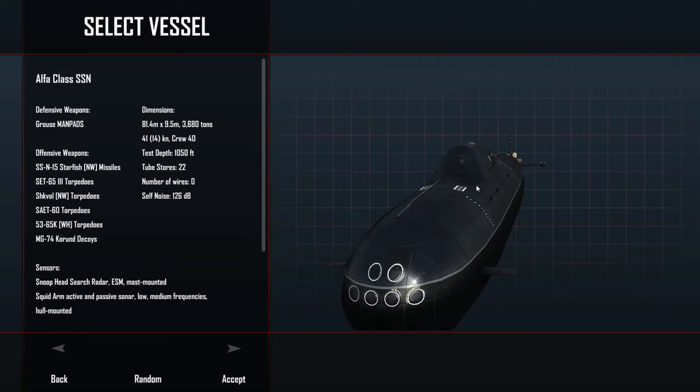And speed on the surface. What's our speed on the surface? Doesn't tell you. It just tells me my flank bell at submerged. So speed on the surface of the Alpha Class submarines was rated between 12 and 22 knots. Submerged flank speed was 41 knots, which is 47 miles per hour.